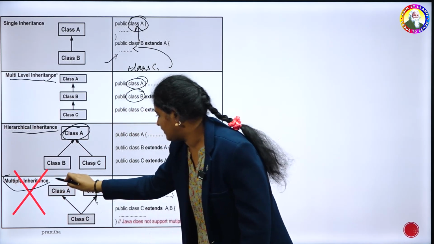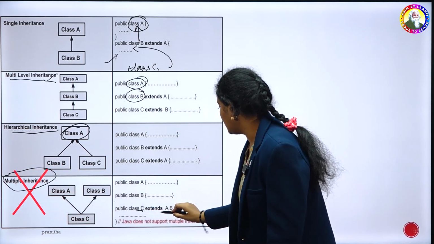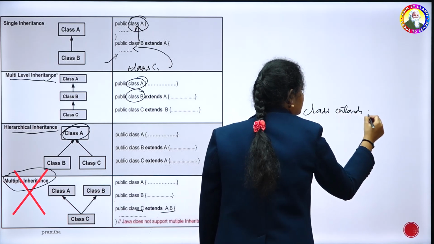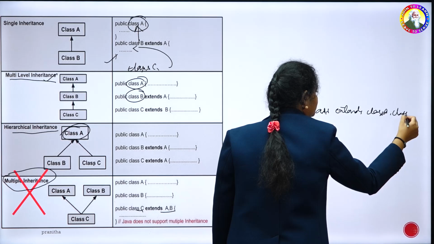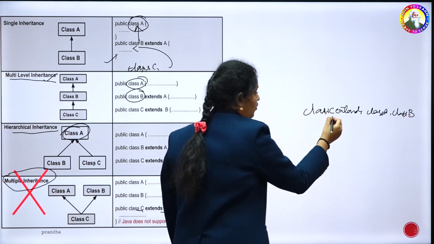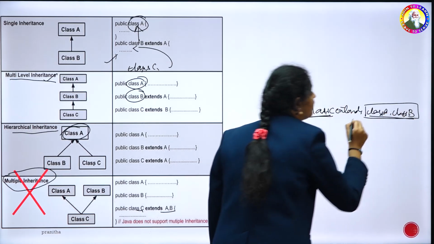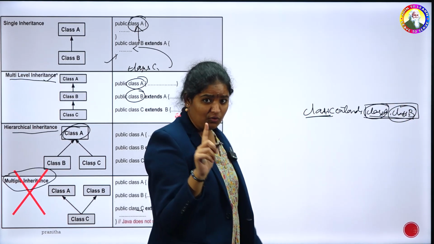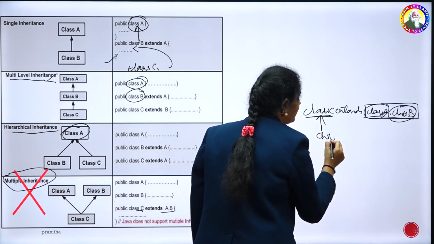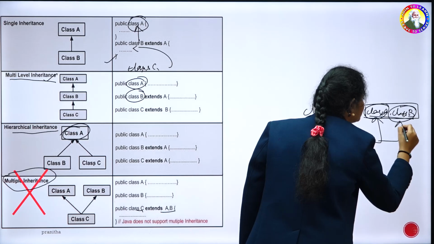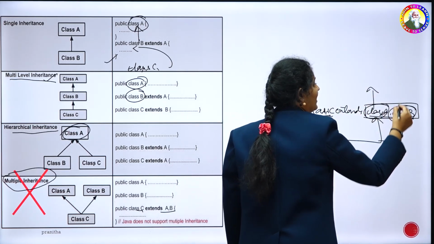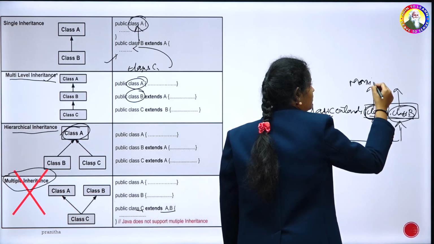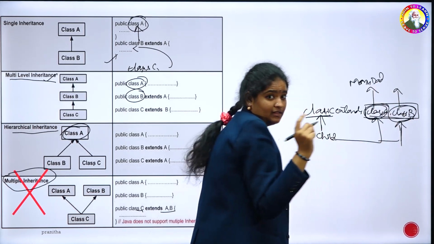Coming to multiple inheritance, it can't be done because one class cannot extend two classes. See, class C extends class A, class B. This class C can't be inherited from two, because only one parent can be there. The other parent cannot come here. So this is one child, and it can't inherit from two parents. Either it may be a class A child or a class B child. Here class A itself consists of two members, which will be your mom and your dad. The other class B child can be any other class.